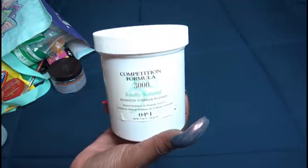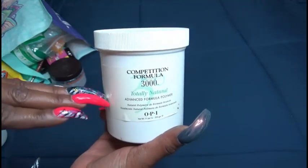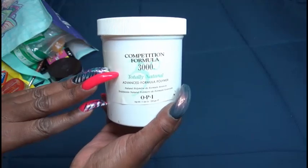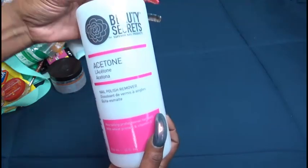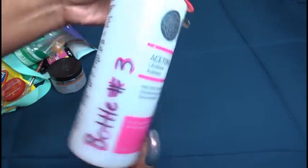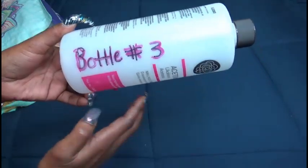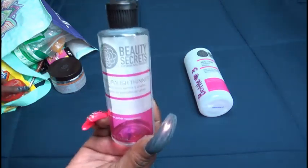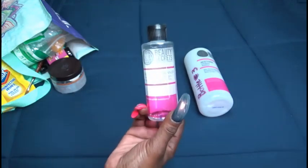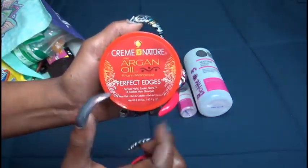This right here is just the OPI packaging that I keep as I buy my powder acrylic powder for my nails — I just dump it all in here, so it's not really an empties. I have finished another Beauty Secrets acetone, and what I started doing was writing down how many bottles I've gone through — this is bottle number three and I believe I have two more already waiting. I've also used a Beauty Secrets nail polish thinner to thin out my polishes and continue to use them; I will repurchase.